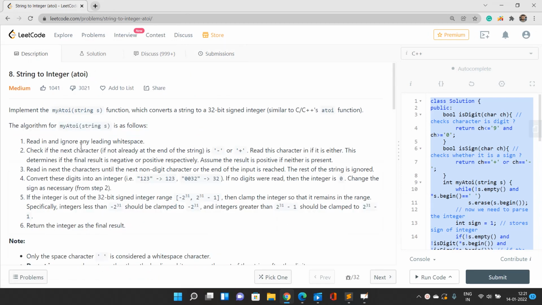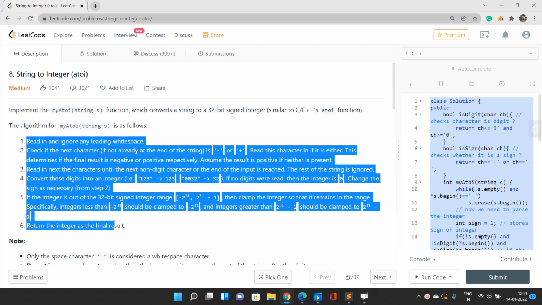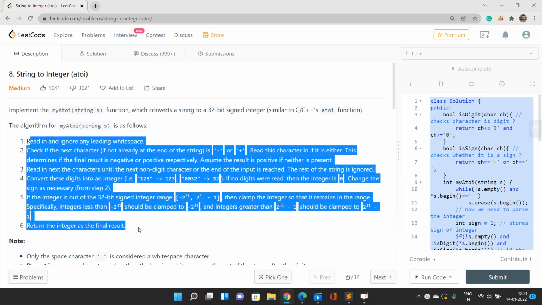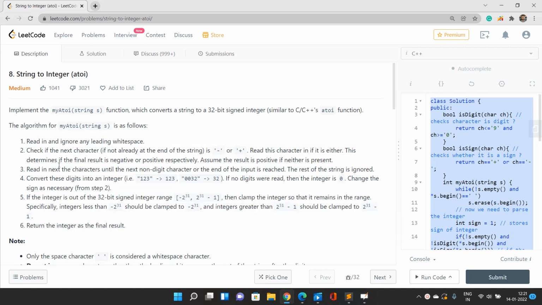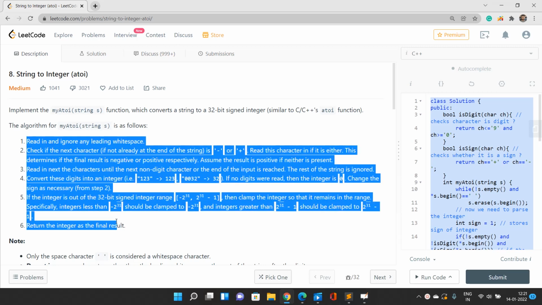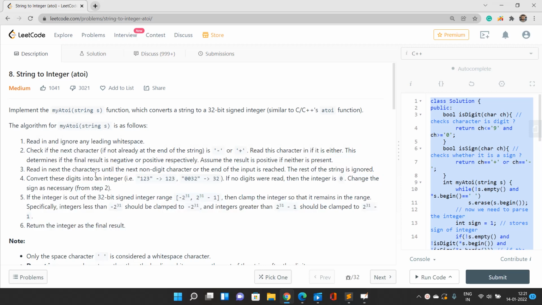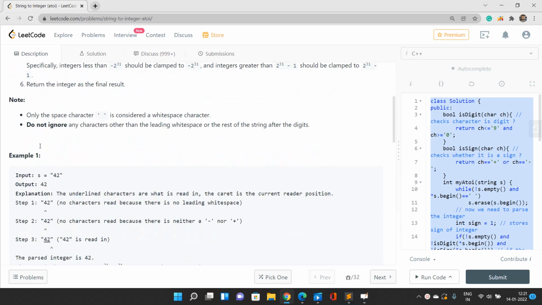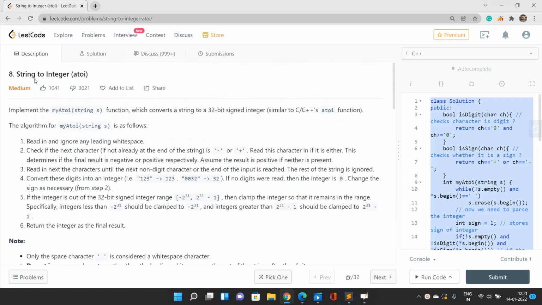I would recommend you to read all these points first, because I'm not interested in reading them out. Rather, I will explain what these 6 points tell us and what we are going to do finally in this problem. You'll be given some string, and you need to return the integer form of this string, provided you eliminate some of the characters.